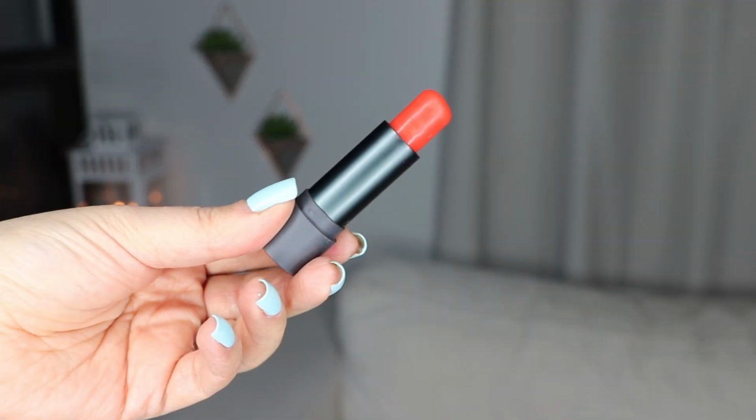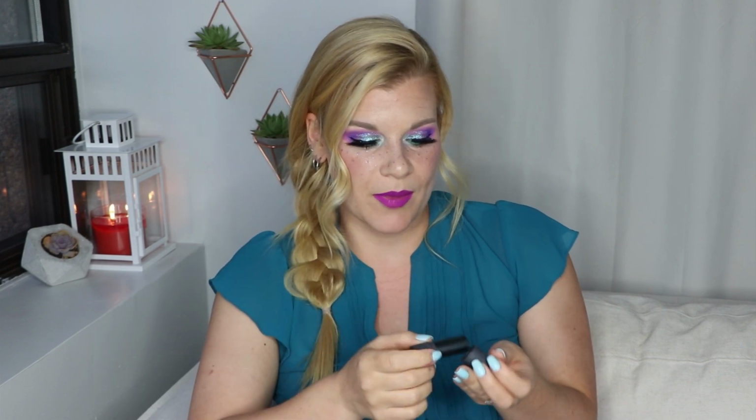It's so pretty. It's neon red orange and it is like fire on my lips. I feel amazing when I wear this. I feel like I can take on the world. So this is my number one pick from this collection, but it's quite a bright one. So there's two other ones that I wear that are a little bit more toned down.